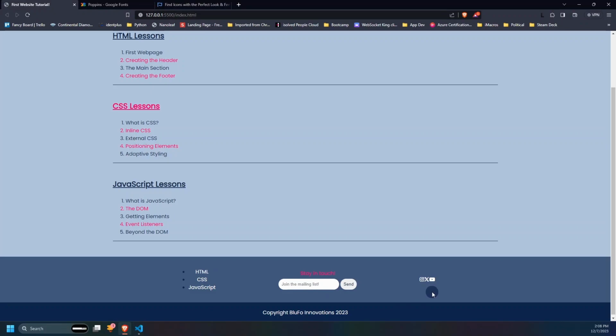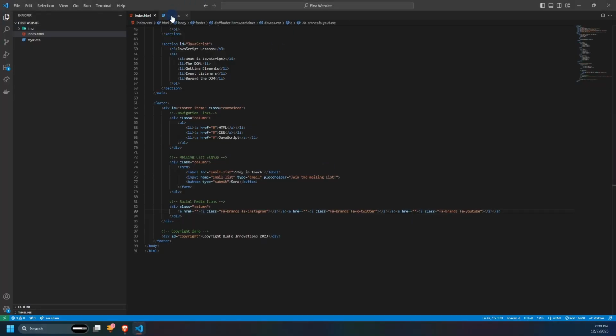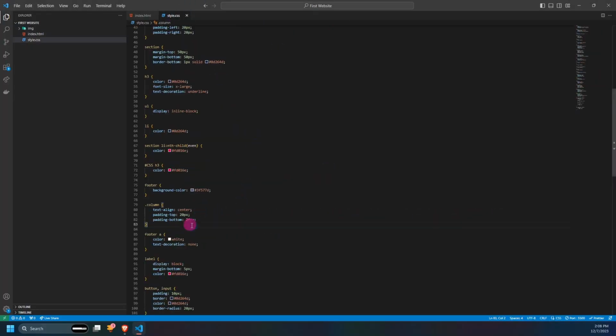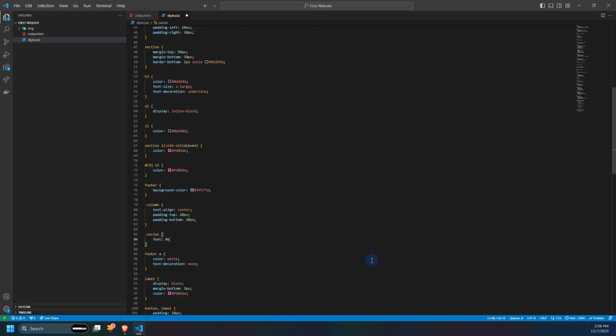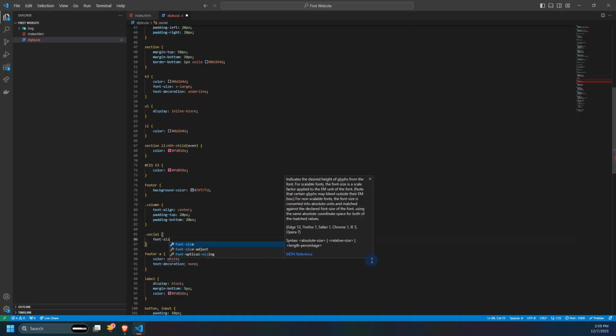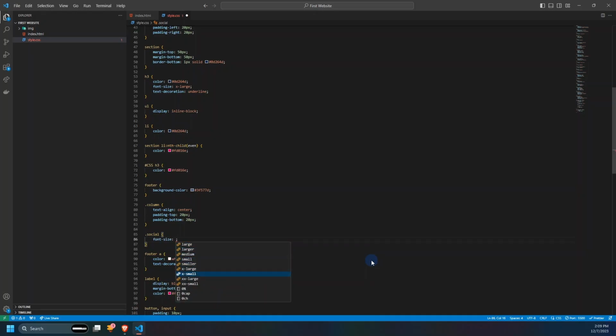And now we can style these icons any way that we want, just like their text. So I'm going to do that real quick by creating a class. I'm going to go into my CSS file and create a class called social. And I'm going to give that a couple different properties. I'm going to say font size, and we'll say double XL. And then I'm going to give it a little bit of padding to space them out a bit. So we'll just give it 10 pixels of padding.